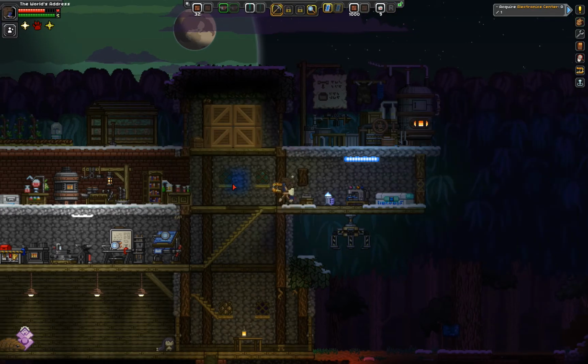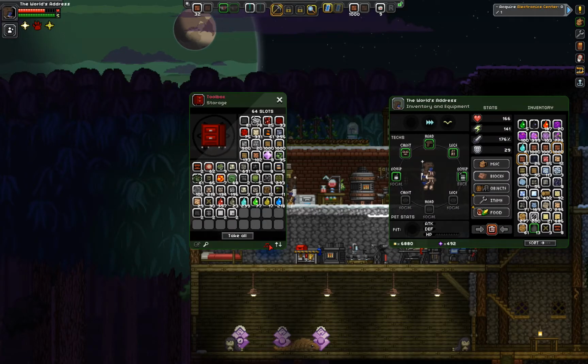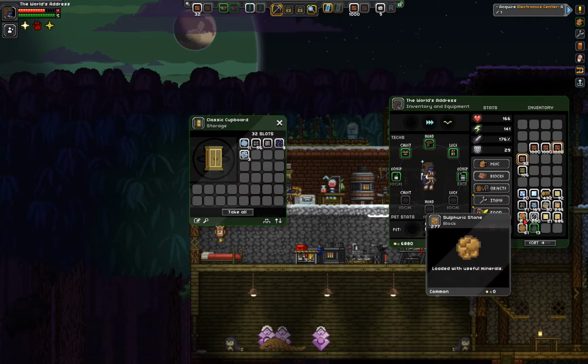Oh, I can't take it. Shoot. Let's do this. Right, and we'll sort. And then we'll also start putting blocks in here. That's the sand I'll keep, and that's loose silt. Glass I'll keep.